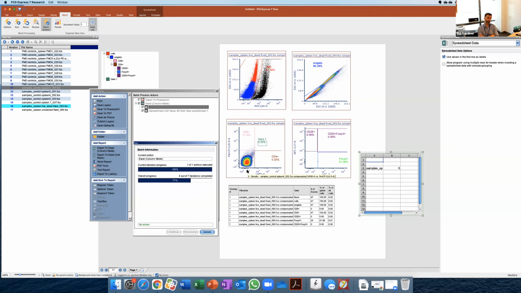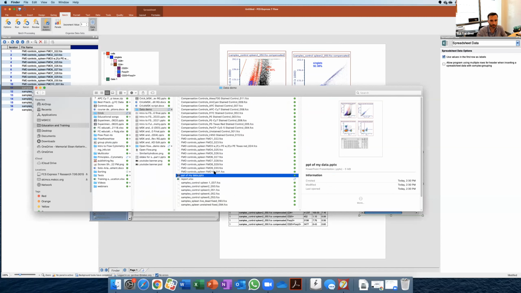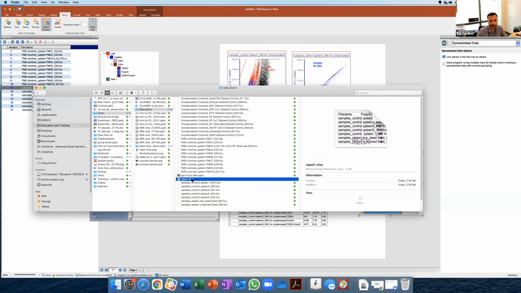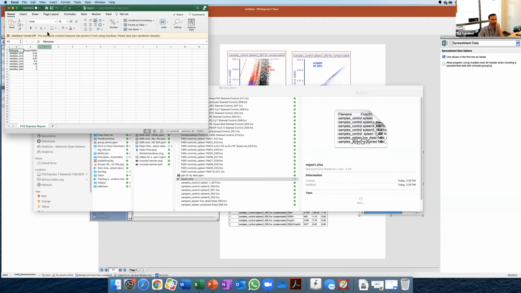And we should see, well, it should open the Excel automatically. I don't know if it will, but if it doesn't, I'll just go here and open it. There we go, reports, and I can open the Excel sheet, and I'll have all my statistics that I can then report and do my hypothesis testing. Now you could run the mean and compare the treated samples versus the controls.